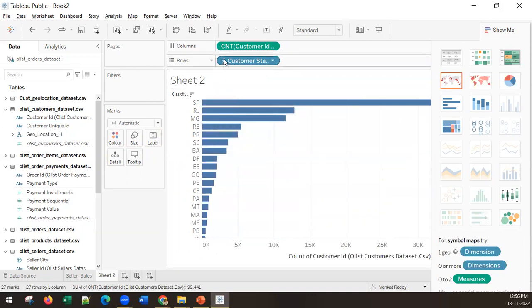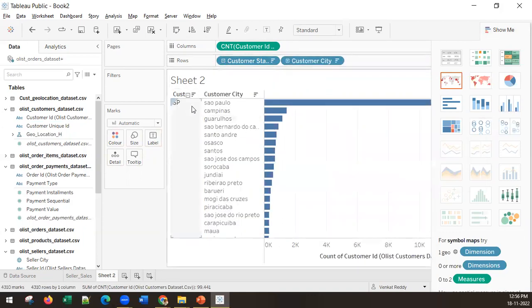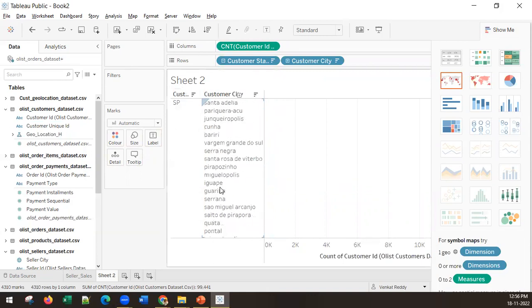Now, what I'm trying to say is customer state. This is all by state. If you want to further segment it within a state, there are cities. You have this plus sign, right? Like the way you have year, quarter, month, they are in a hierarchy. Now you have a new hierarchy called customer state. Click on that. You can see by city. Within this state, these are all the cities. Within the second state, these are all the cities, like that.